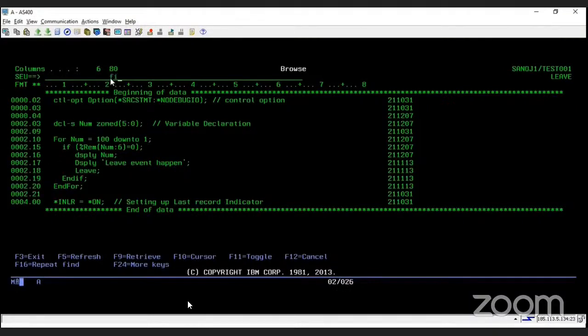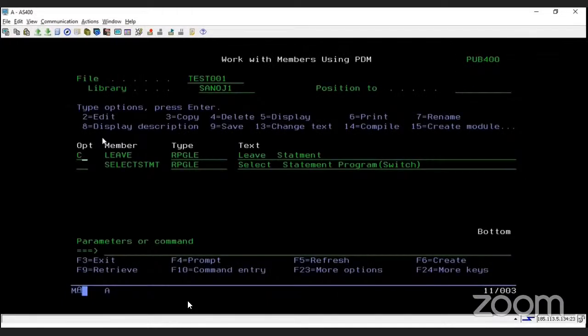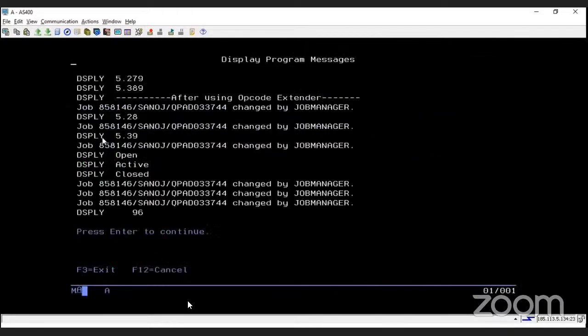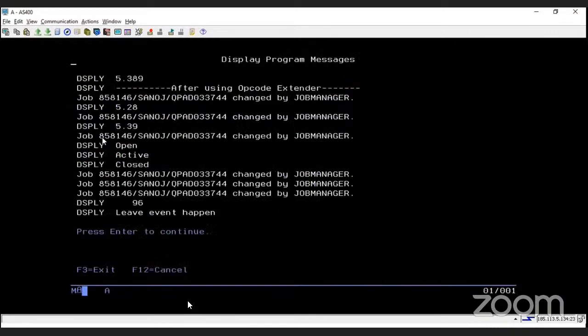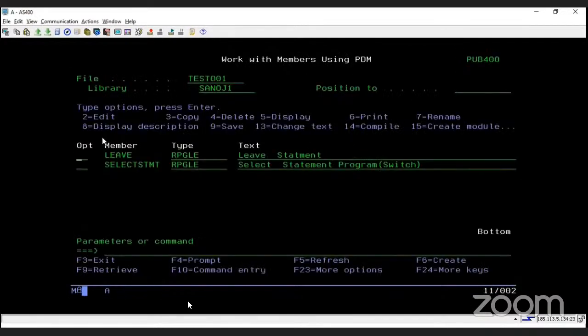So I'm calling this. When 96 comes, the leave event will happen and it exits.